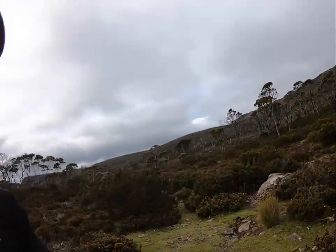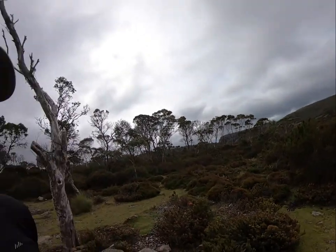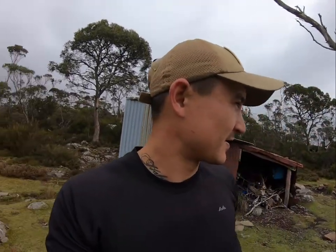Okay, so I'm at Whitelys Hut, Ironstone Mountain right up there. Took me about an hour to descend, and it was quite easy because I found this bit of an overgrown track slash animal track, and I just followed it along, and it helped me breeze back down after going down the rocks. So yeah, this is the way I was meant to come up. I was meant to come up to here to Whitelys Hut and then beeline there. Okay, now I've just gotta find my way back to Western Creek.